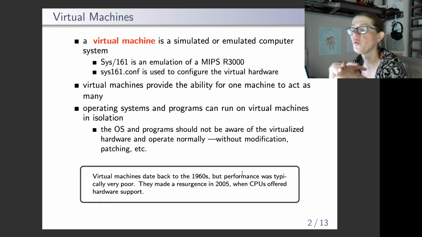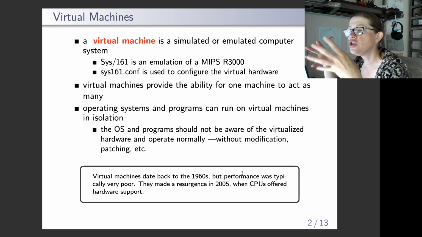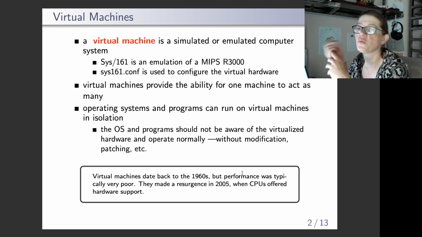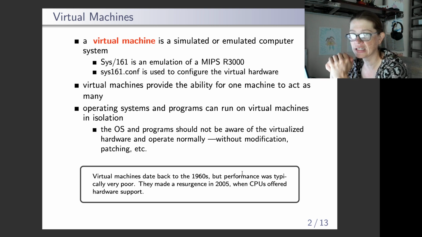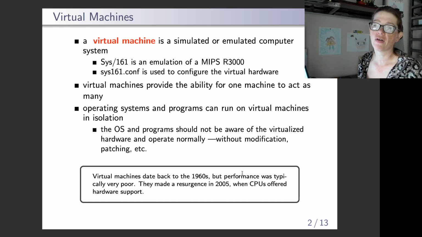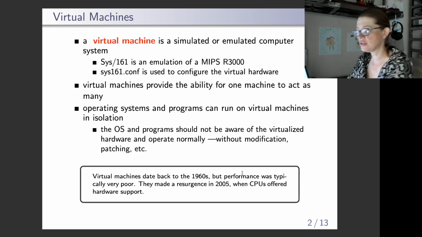And that's one of the really big goals of virtual machines: you want to make sure that the virtualized hardware and the virtualized operating systems are isolated from the host OS and the bare metal. You don't want these two operating systems to know about each other. You want them to be isolated. You want to make sure that behavior inside of the virtual machine is as if it was running on bare metal. You don't want the guest operating system to believe that it's not the only one. What I mean by that is you don't want to have to make any modifications, add patches or drivers or things to it. Okay.